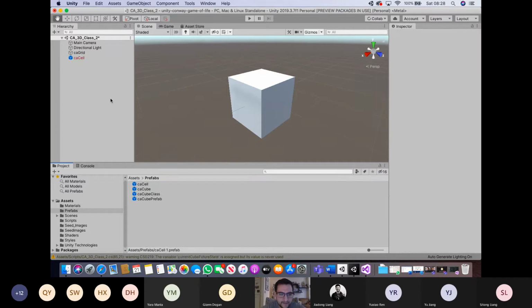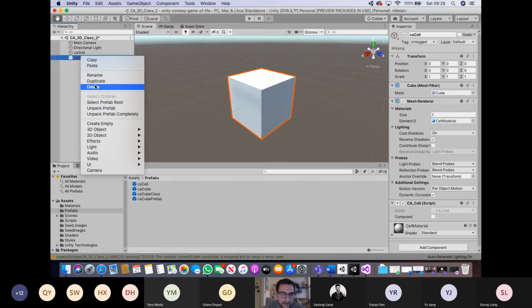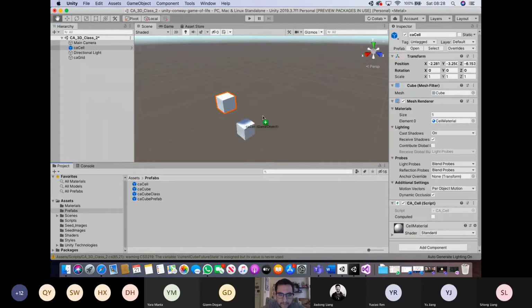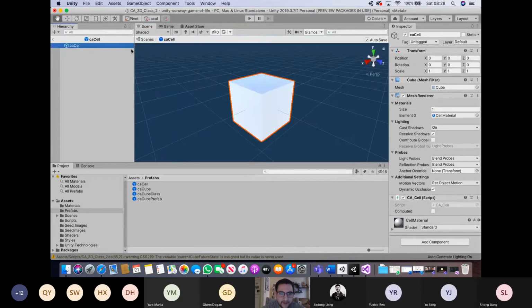Now that it's a prefab, it means that I can just grab it from my assets and I can make a bunch of copies and all of them would have the same thing. Now, if I want to edit the prefab, I can go in the prefab itself, right?